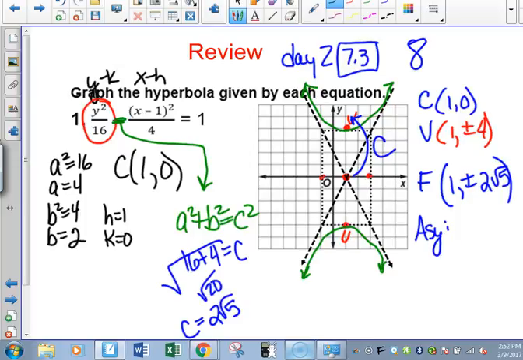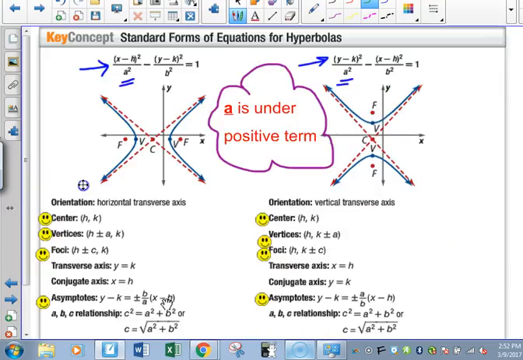All right. Asymptotes go through the center. So they are y minus k equals, it's either a over b or b over a, plus or minus, and then x minus h, which is x minus 1. How do you know if it's a over b or b over a, besides the pink sheet? Does anybody remember what my hint was? Yeah, change underneath the y, which is the square root of that, or 4, over change underneath the x, square root of that is 2. So I'm thinking it says a over b on the sheet. Keep going the wrong way. This one says a over b. Okay.